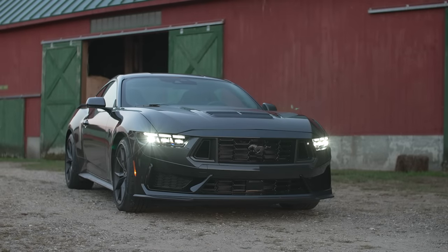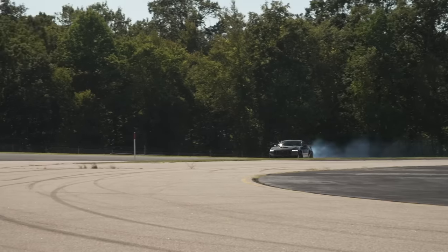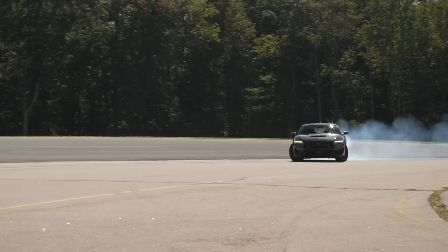On a positive note, Consumer Reports is going to buy a 2024 Mustang GT with a six-speed manual for their auto test program. There's lots more information about the 2024 Mustang on ConsumerReports.org, so check that out and stay tuned for the road test results. Don't forget to send questions, comments, and 30-second video clips to TalkingCars@iCloud.com — they love those video questions.